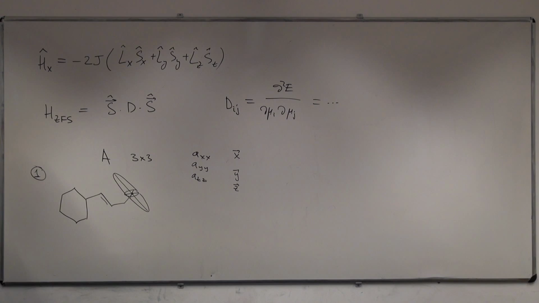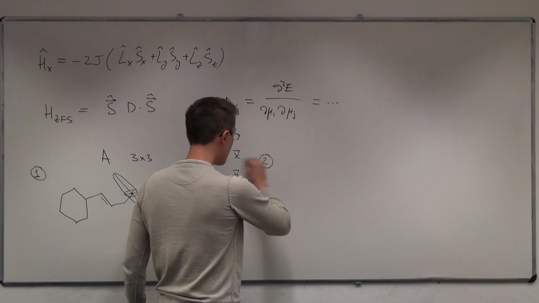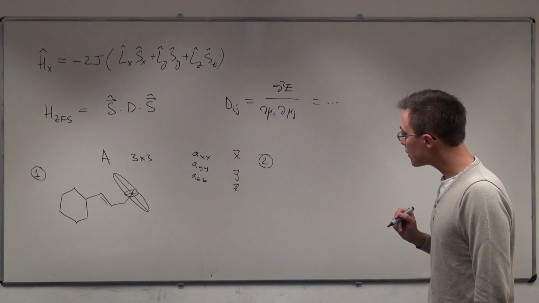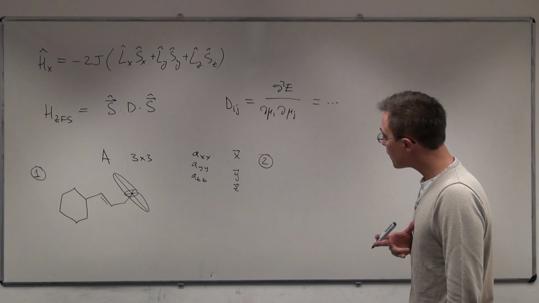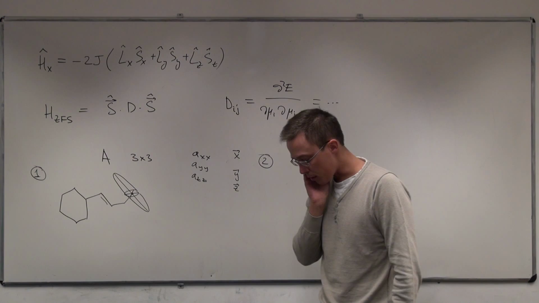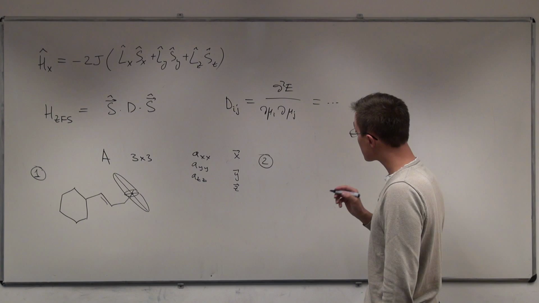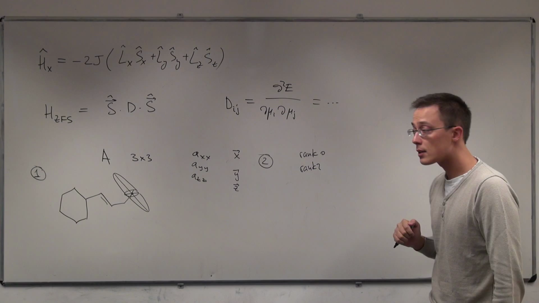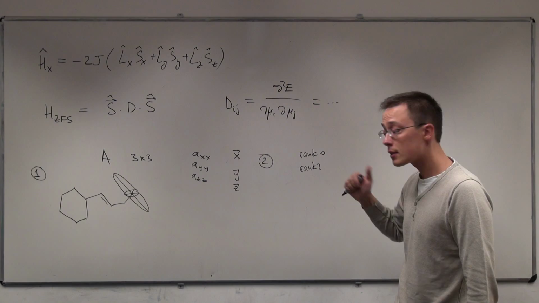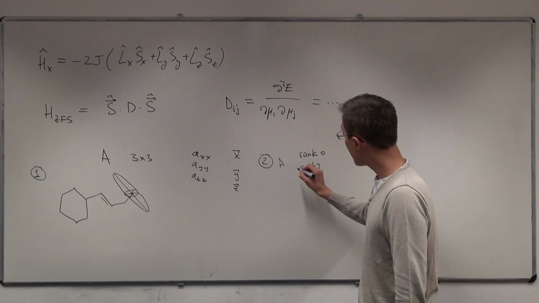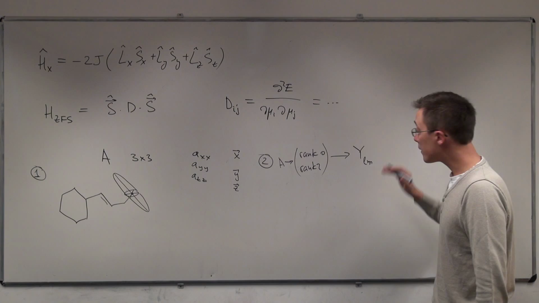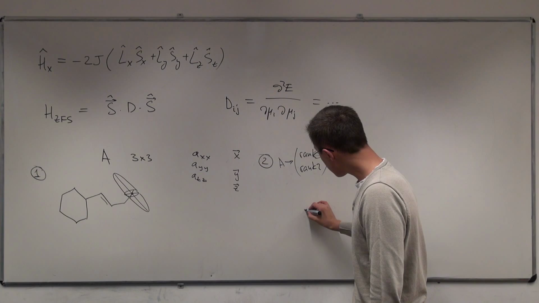Convention number two, which is slightly harder to understand, but is to an extent more natural because it's more mathematically rigorous, is using the so-called spherical harmonics. I will get to that in a lecture or two, but I've already introduced a couple of lectures ago those irreducible spherical parameters for the interactions, where we had rank 0 and rank 2 interactions, describing the isotropic part and the anisotropy. I gave it without derivation because the derivation comes after we get the rotation group theory. But basically, the story goes: you take A, you translate it into the irreducible spherical tensor coefficients, and you use them as coefficients in front of a spherical harmonic. And then you plot the linear combination of those spherical harmonics.